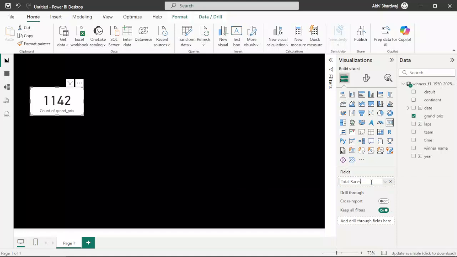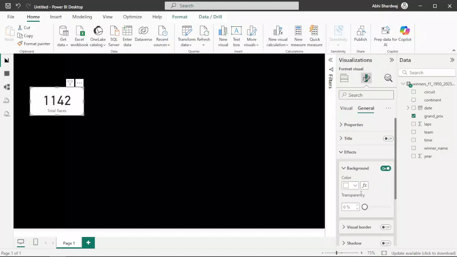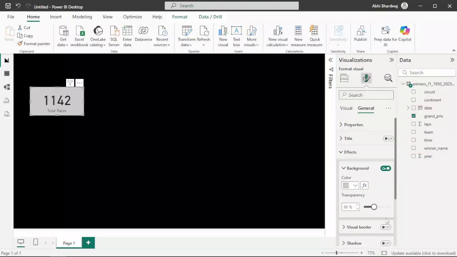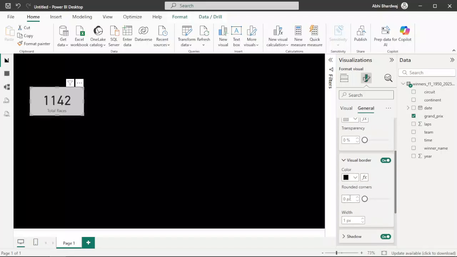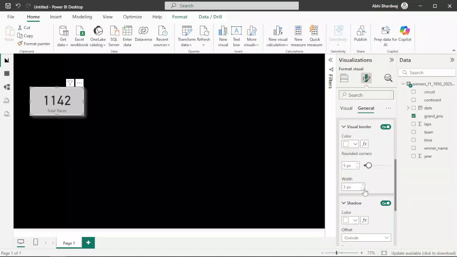Total races. Okay. Now changing the effect. Let's have it white.